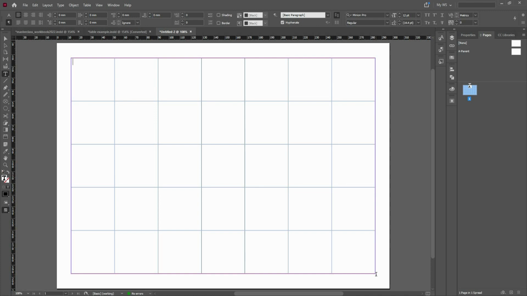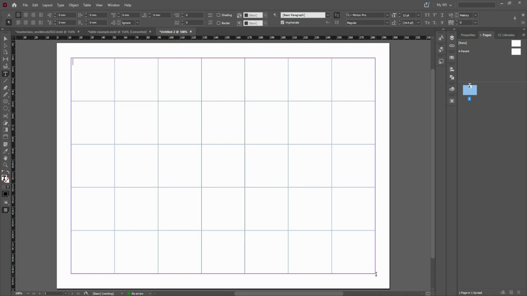Creative Cloud version will have to first create the text frame and then start processing this using the create table option. So having a frame created first is necessary in the older versions, and in the new one you don't have to do that. You can start straight away from the table menu and choose create table in Creative Cloud.